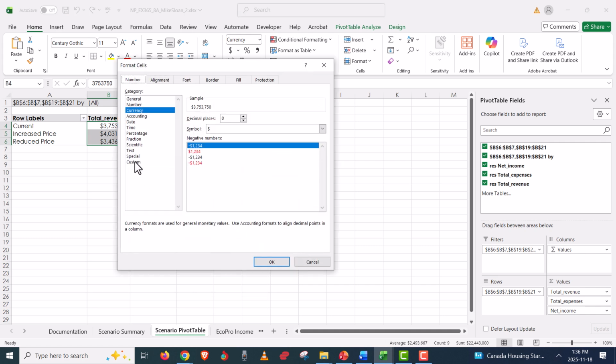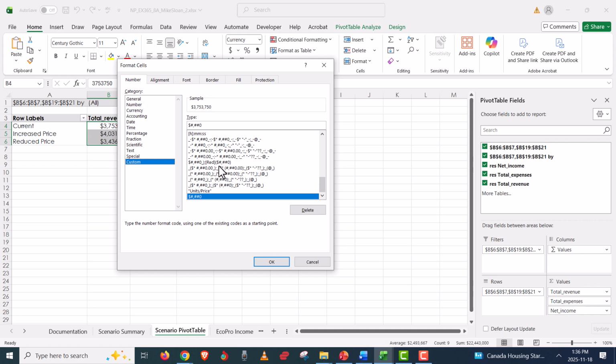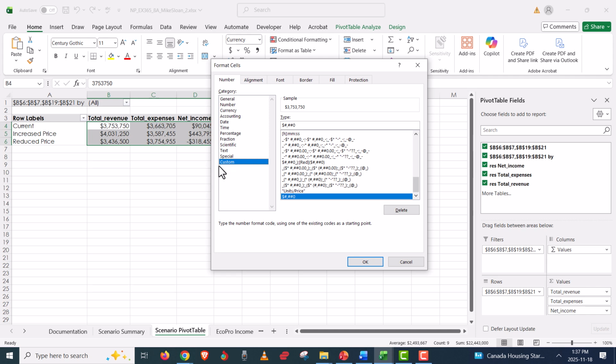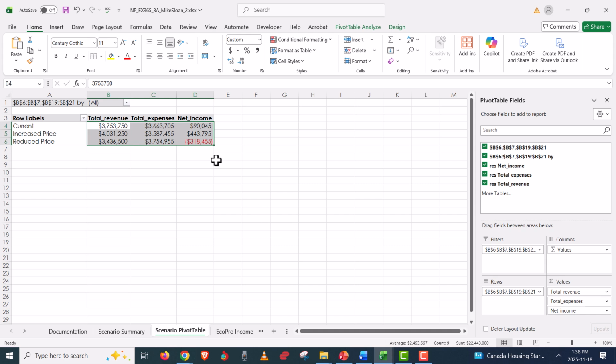And from here, if you go to Custom, you're going to find what you need. And I'm going to show you which one it is here. And you have to keep in mind, this might not be in the same order, but under Custom format, it's pretty close. Mine is right there. That's what you want. So stare at that for a while. That's what you're going to need to get this correct. Yeah, that's with the parentheses. Yes, okay. So there's no parentheses. Yeah, so there's a bunch of different options. It's got to be this. And when you click OK, you then have parentheses, red, to identify the negative, no negative sign. Okay, so that was part B, and that you can do from Format Cells.